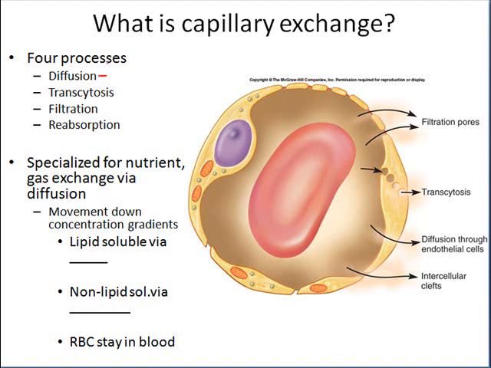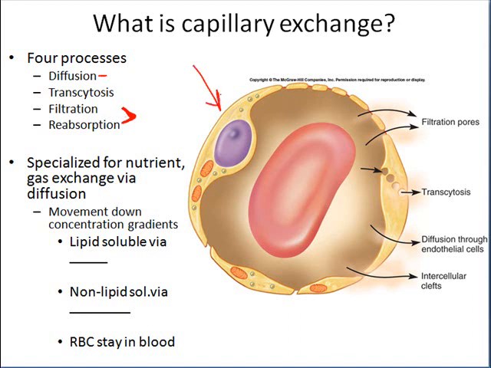Diffusion, you will remember, is the movement of molecules from an area where they are in high concentration to an area where they are in low concentration. And generally speaking, the rate of this process is slower than for two other processes I'm going to talk about in a minute called filtration and reabsorption. Diffusion can happen across a capillary through a couple of different routes.